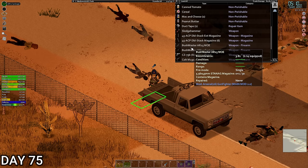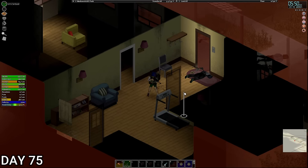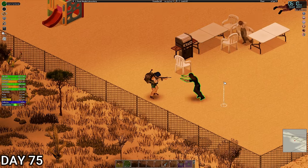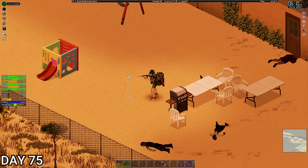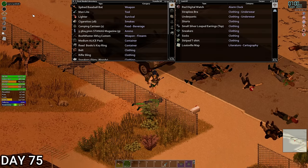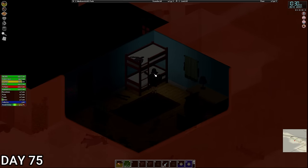Let's have a quick look at what other 556 we've got. Let's take the XM15 custom — let's go inside and change it all over. Oh, they broke my door — they broke quite a lot. They're trying to get in from the back. Okay, so we got the Bushmaster — it looks like it's got two mags taped together. Does that mean it's a faster reload time? We'll put our old rifle back in the truck because we might need it in the future. We've got 626 rounds total, that is a lot. It's half past 10 — we're going to bed, and we'll see you tomorrow. We're going to those blue buildings.